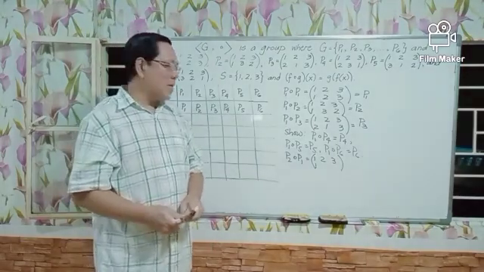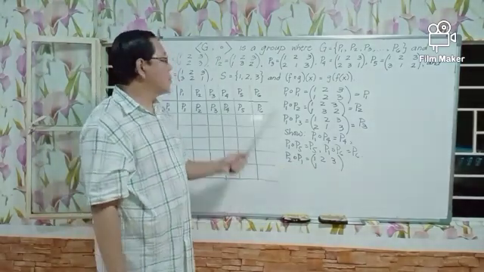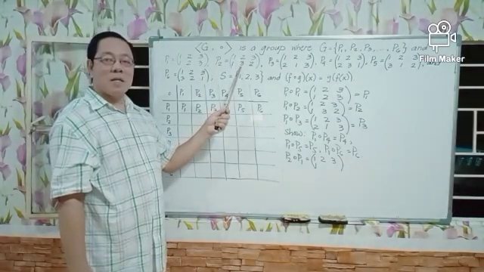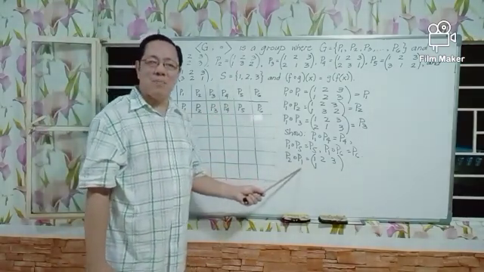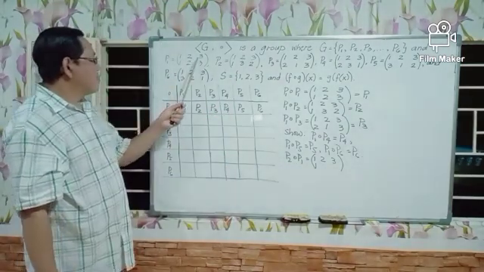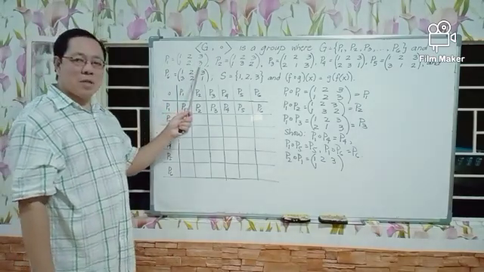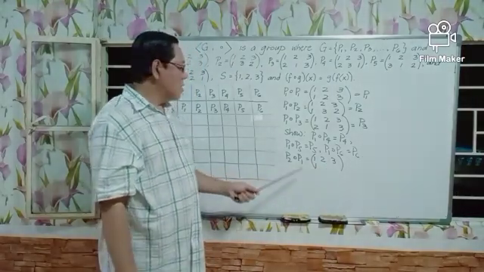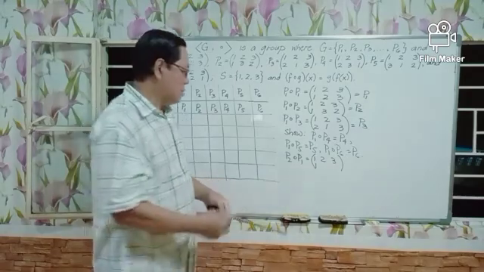Now we find the image of 2 under the function P2. Under the function P2, the image of 2 is 3. And we now find the image of 3 under the function P1. 3 under P1 is assigned to 3. The 2 is assigned to 3 under P2 circle P1.